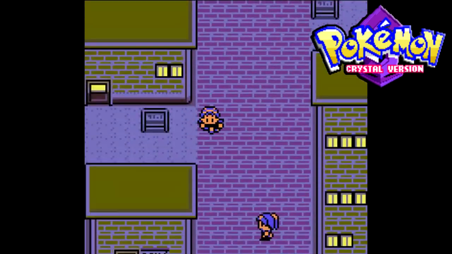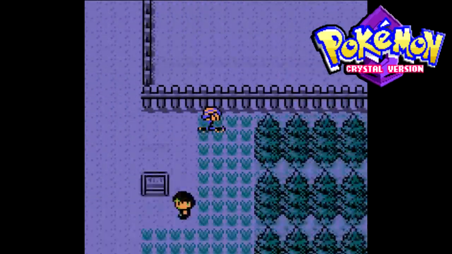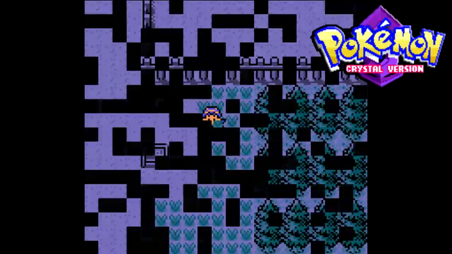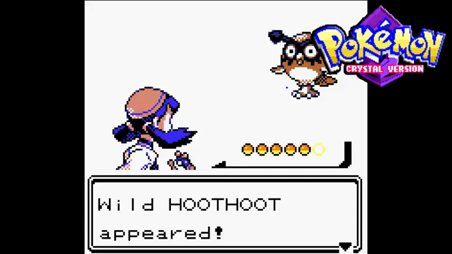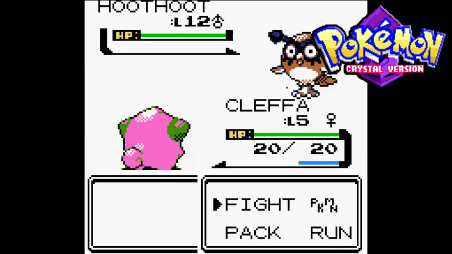That actually took me like 6, 7, 8 resets, I think. That's not bad. Let's get an encounter. Here we go. This is a normal Hoothoot. And then Cleffa. Look at that, that's so awesome.